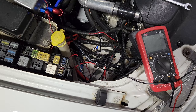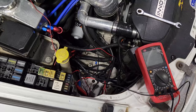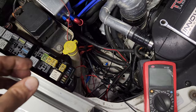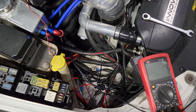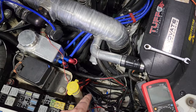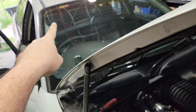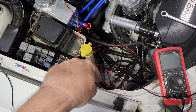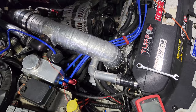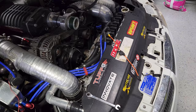We're going to run a positive switch using the fuel pump power - 12 volt positive. That will turn the relays on. I did purchase a product which will arrive shortly and then I'll redo this properly to allow much fancier stuff, but for the moment we'll keep it simple: two relays powered by 12 volt from the fuel pump. One relay for the electric water pump, another relay for the intercooler fan at the front. Then on the positive side we'll have another trigger going all the way down the back to turn on the relay for the rear water pump - I don't want to run two loads off one relay after what we found out.